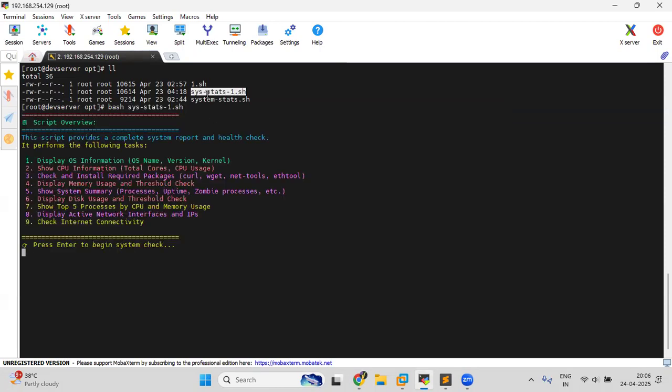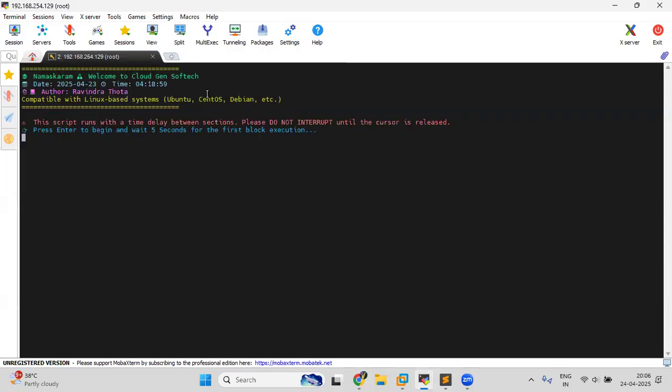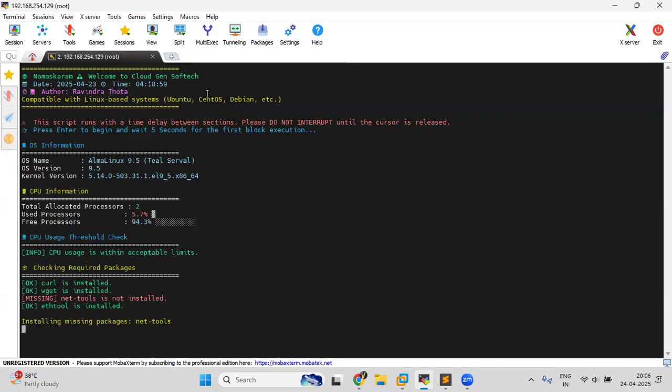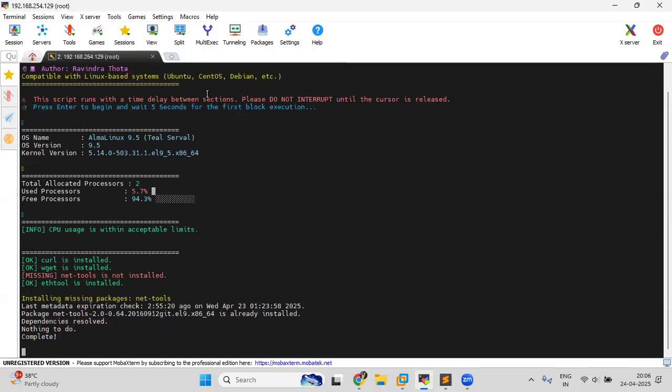Yes, apply this one. Okay, just hit enter and once again hit enter and wait for 5 seconds for the first block's execution. Yes, I have hit the enter key and started the process. See guys. Okay, like this, it's executing.